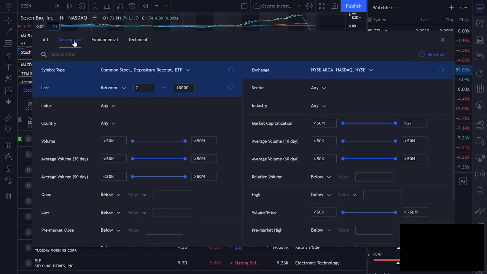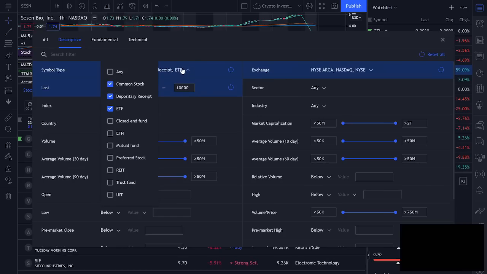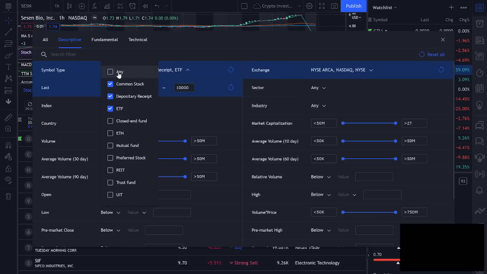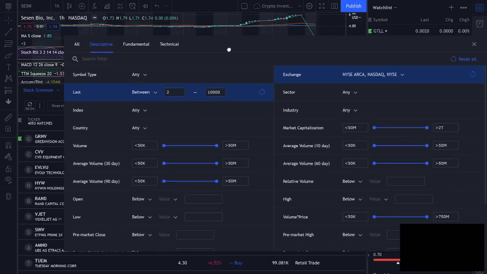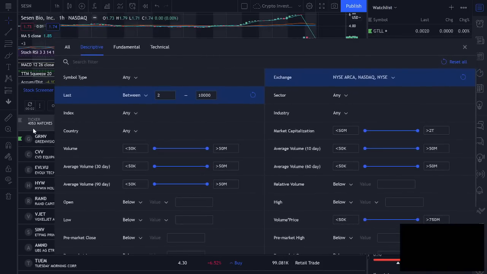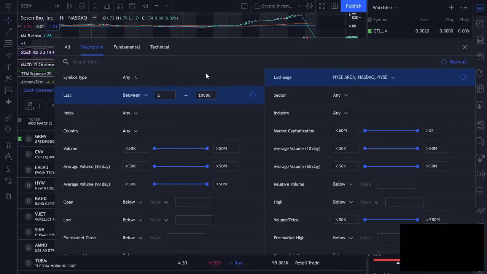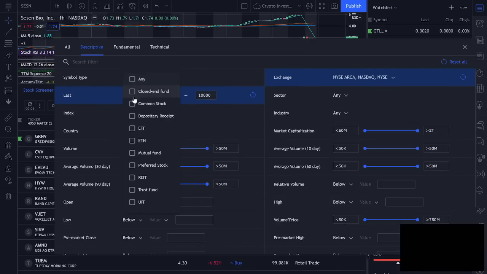If we look at descriptive, we'll notice that the first option is, for example, symbols stock. Whether you want it from common, sorry, there you go. You can click on any, and for example, you want every and all the stocks, and notice now, let's move this on the side so you can see, we have 4,053 companies matching the stock now. But I personally don't want any, I want only common stock.